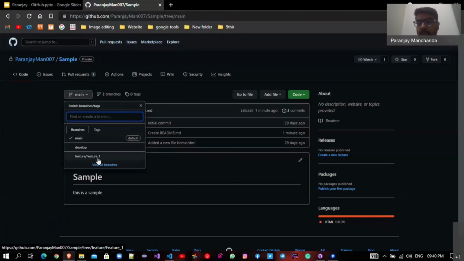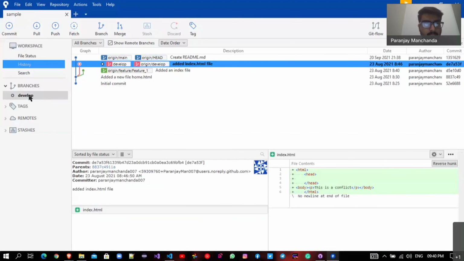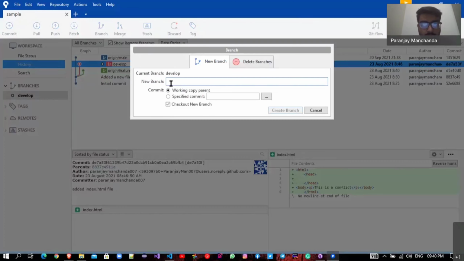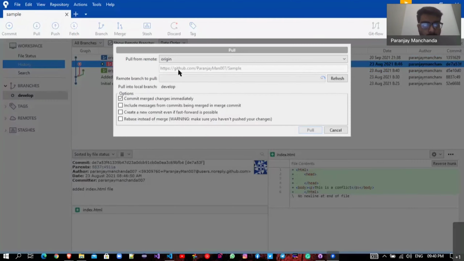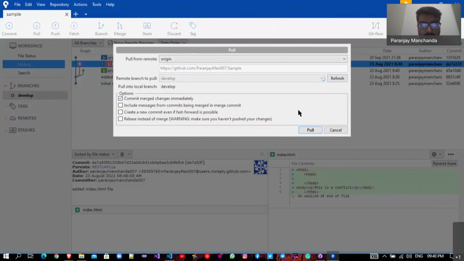So there are three branches here: a development branch and a feature branch. Currently I am working on the main branch. If I have to change branch, we can add it there. We can pull from origin to the development branch, so local main and development branch. So you can pull.